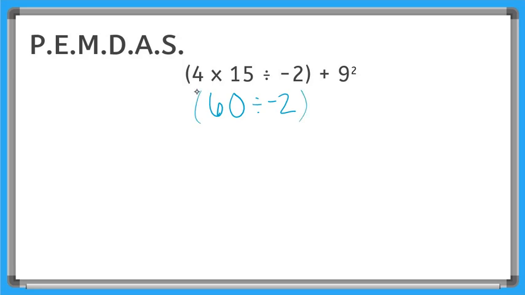Now I am still within my parentheses so I'm going to continue. 60 divided by negative 2 is equal to negative 30. Okay now I am finished with what is inside of the parentheses. I'll keep that there just so you can see it. All right now I'm going to bring down this 9 squared that we have and the addition sign.